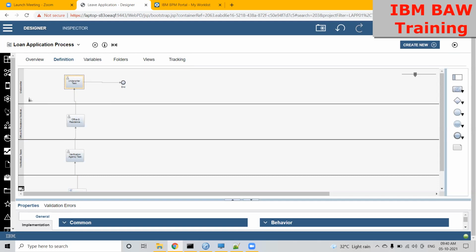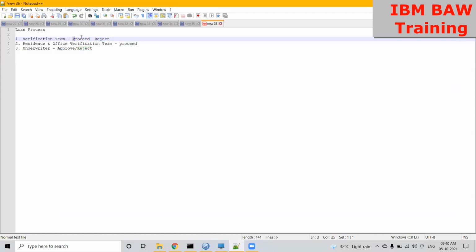We have some time now. We'll discuss the doubts, and I'll also start discussing the gateways. Tomorrow we'll finish the gateways first and then start implementing this, because without gateways we cannot implement this. Because we discussed our requirement here: if the verification team clicks on proceed, it will move forward.